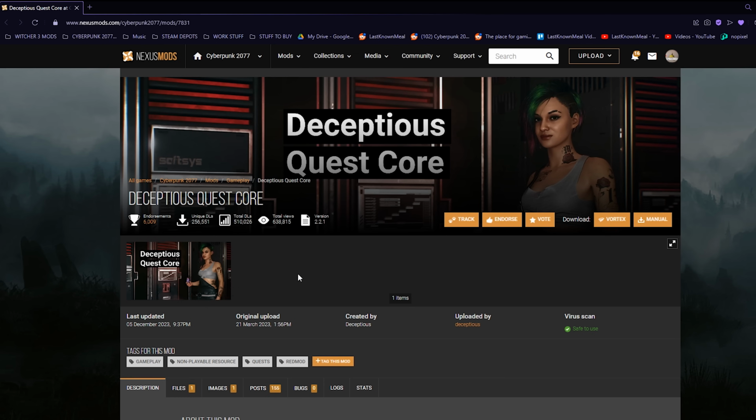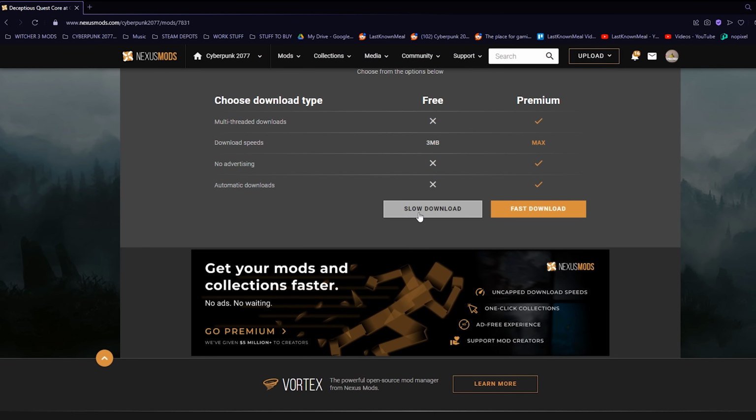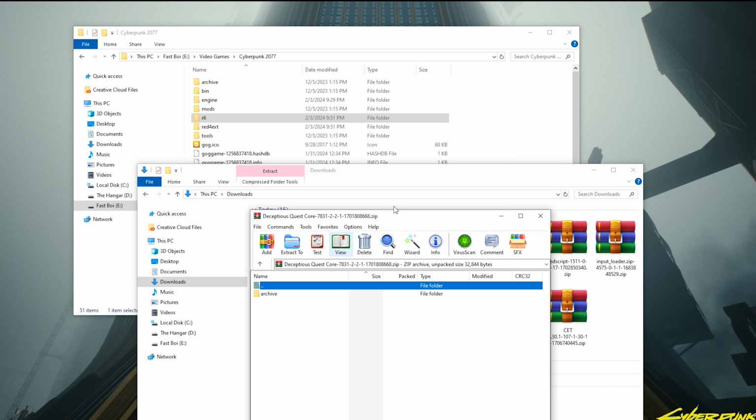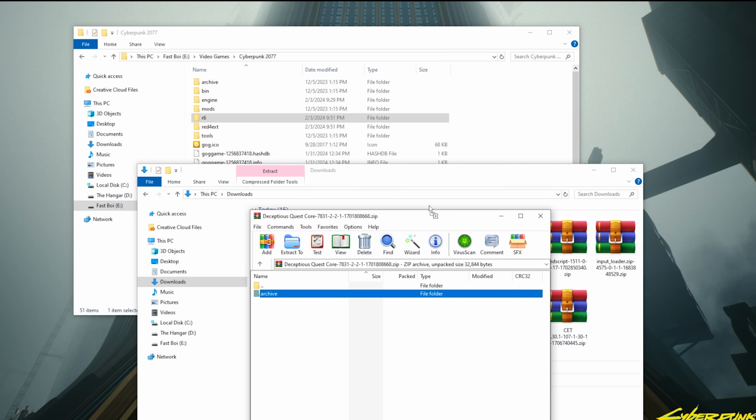Now, also keep in mind that other modders are also using this framework for their own mods. So in the future, in case you run into this, you're going to be ready and you're going to have all of the necessary files. So we're going to download this one as well. And of course, it's going to be very easy. Drag and drop this into the archive folder itself like this.